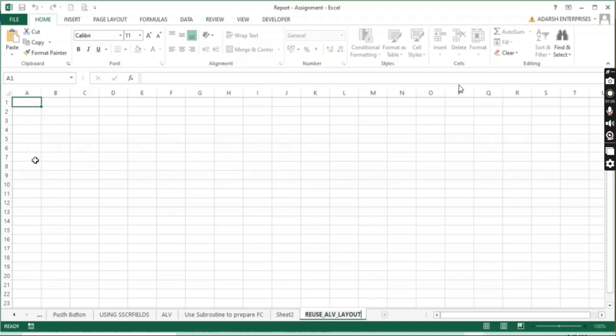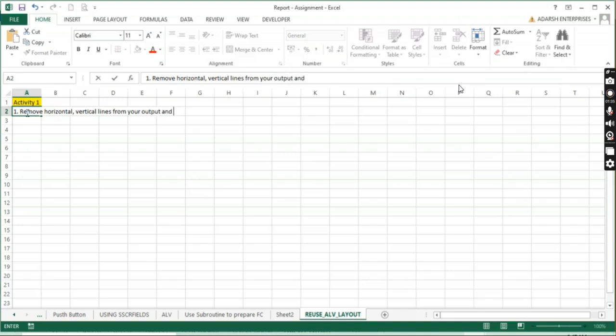So what you do is, in activity 1, remove the horizontal and vertical lines from your output.